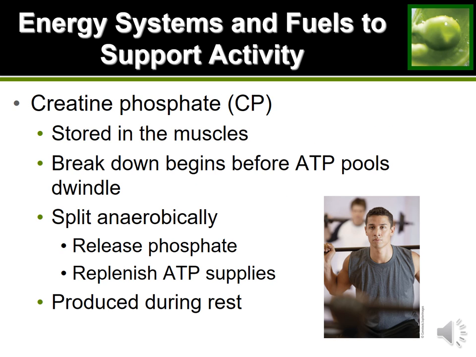After that, we have something called creatine phosphate, which donates its phosphate group to ATP. Remember, ATP is used up when you remove a phosphate group — once you break off one of the three phosphate groups, the energy stored in that bond gets released. Creatine phosphate comes in and donates its phosphate group to the used ATP structures so they can become fully formed ATP again, essentially replenishing ATP so it can last a little bit longer.